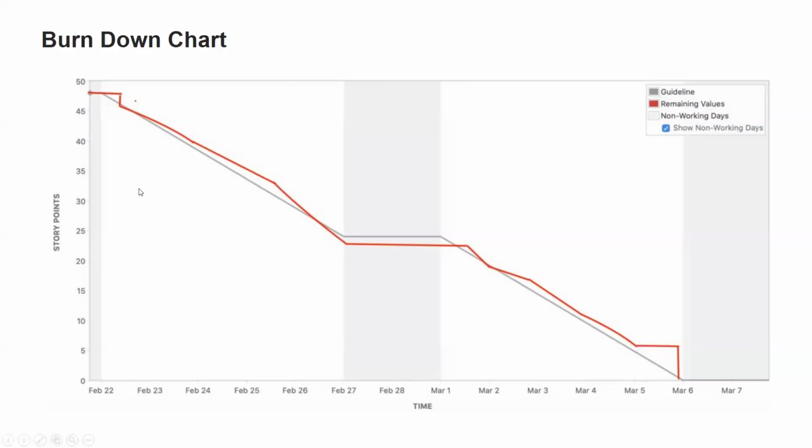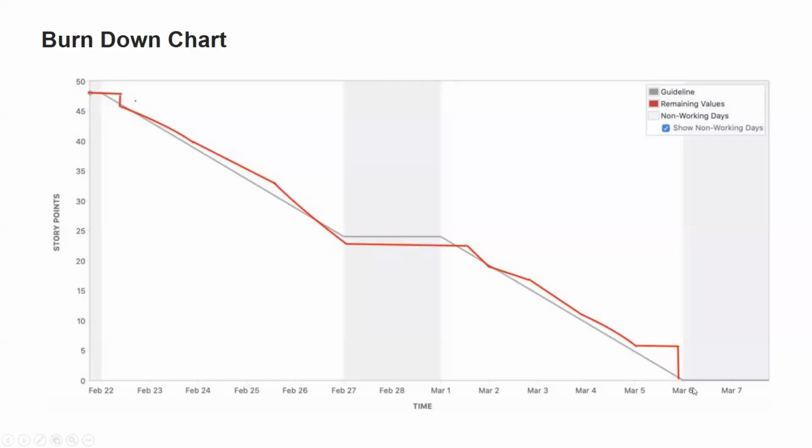Every day, a person has to enter time, how much effort he has completed out of a specific user story. Okay, let's say one user story had 3 story points, right? During the first day, I have completed one story point worth of work of that specific user story. So I have to enter that time in Jira, right? When we enter time in Jira, it will derive the burn down chart based on the effort that we enter, right?